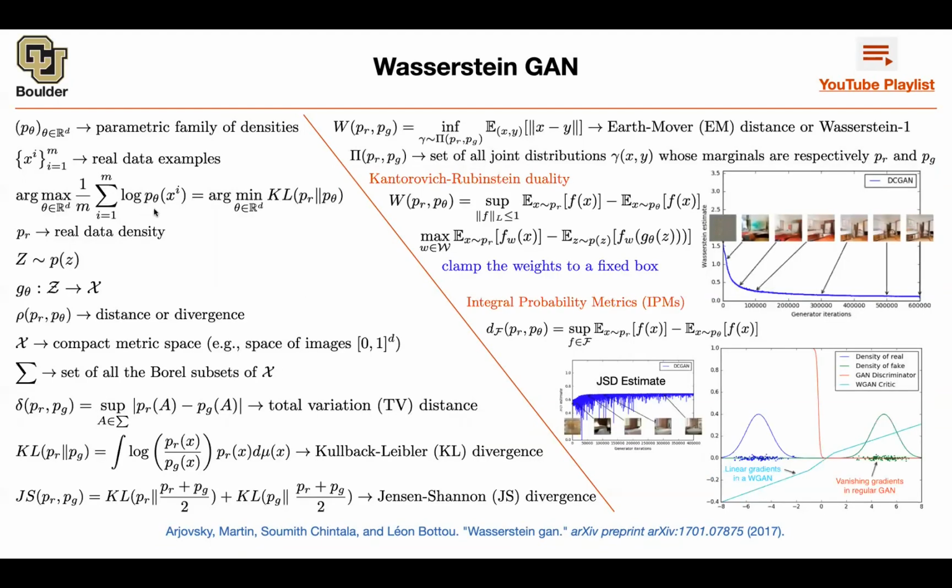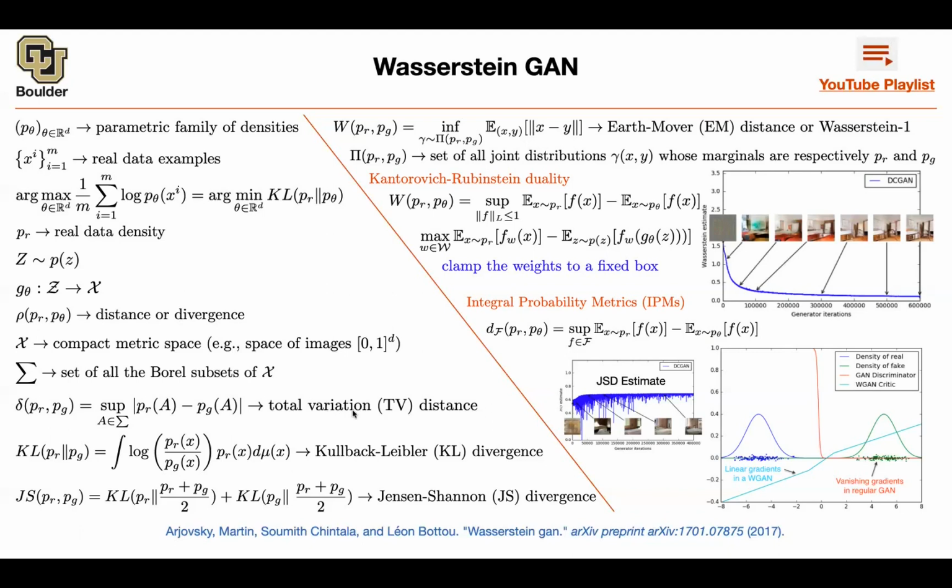In the perfect scenario, if you can parameterize the underlying distribution, like what we are able to do for text using the softmax function, then you would just go ahead and use maximum likelihood estimation to train your neural network. And that is actually equivalent to the KL divergence between the distribution of the real data and the distribution of the model. So even with maximum likelihood, you are minimizing a distance. You're minimizing a KL divergence. Let's approach the problem of a generative process from the perspective of choosing a divergence, a distance.